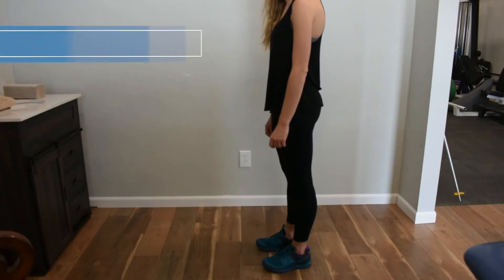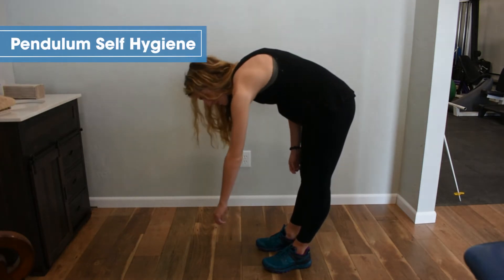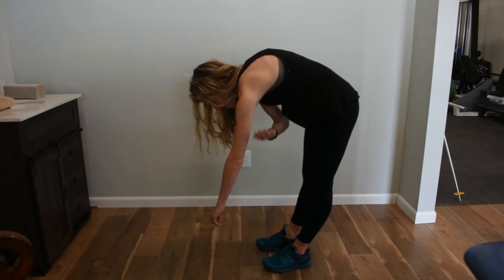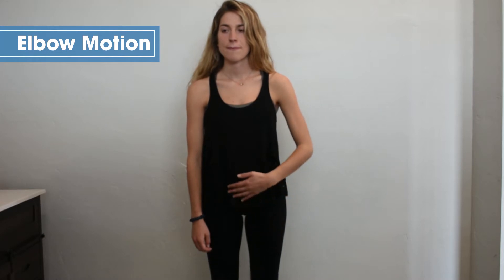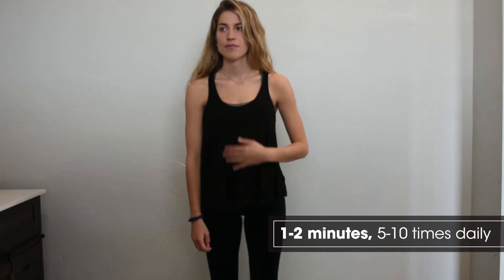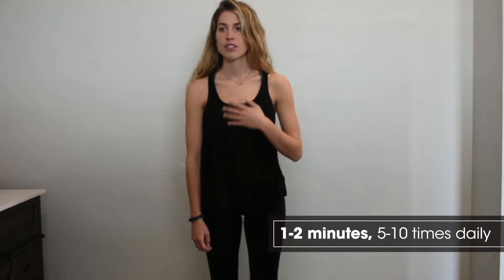This is also a safe position to bend forward to perform self-hygiene tasks on underneath of the arm. We can also work on elbow range of motion by keeping our hand in contact with our body and rubbing our tummy down to our leg. We want to avoid the hand away from the body — this is a no-no post-surgery.